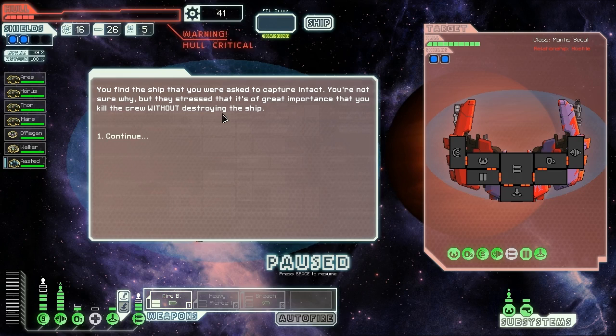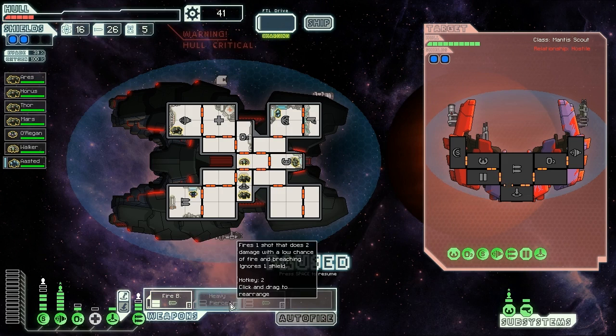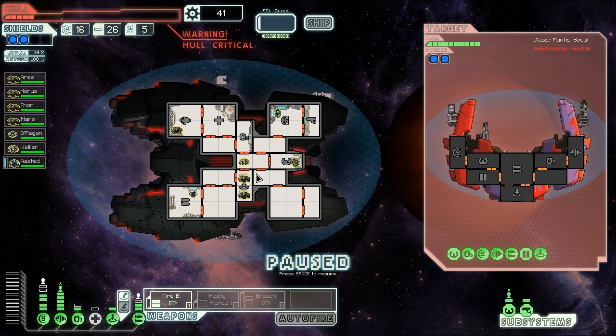We find the ship we were asked to capture intact. We're not sure why, but they did stress that it's of great importance that we kill the crew without destroying the ship. We'll do our best. They have some pretty hefty weaponry though: heavy laser, dual laser rather, and an Artemis missile. If we can take that thing out before it does any damage to us, that would be lovely, but my hopes are not too high.